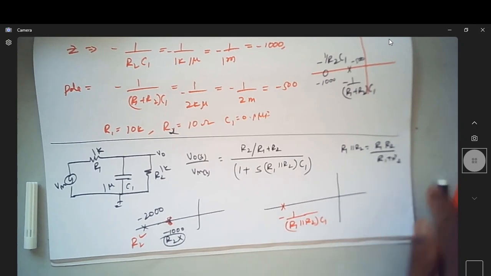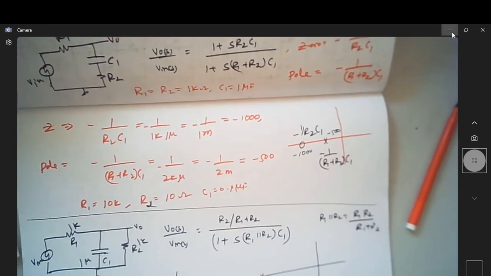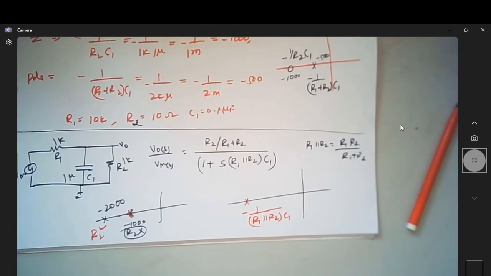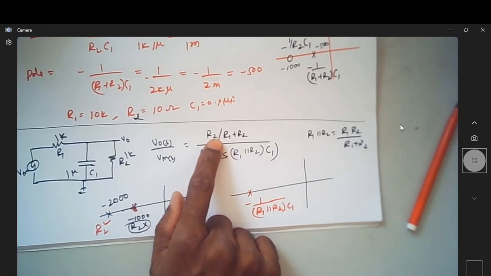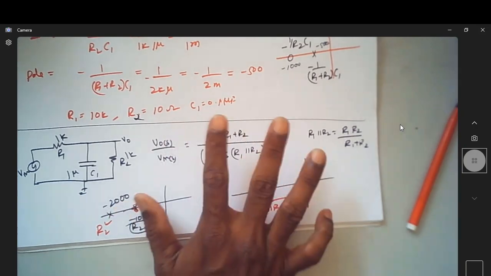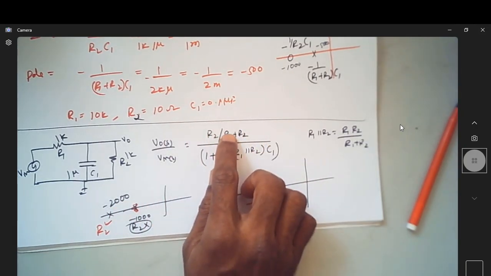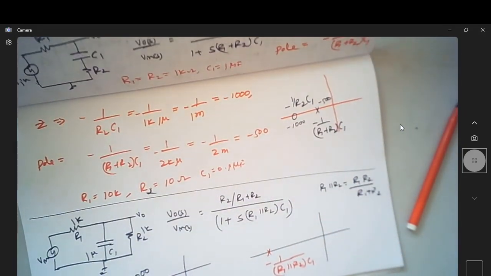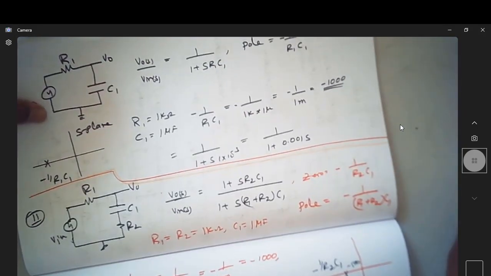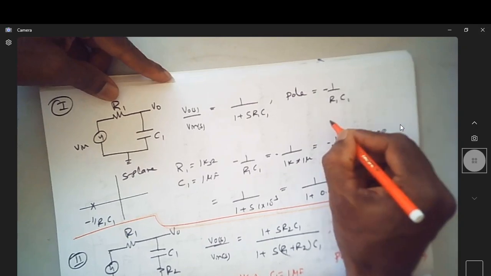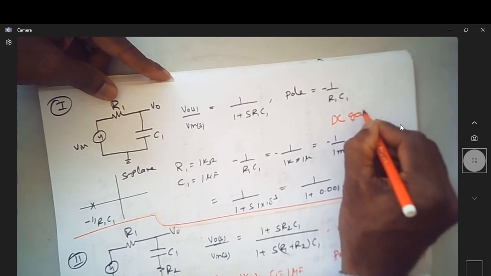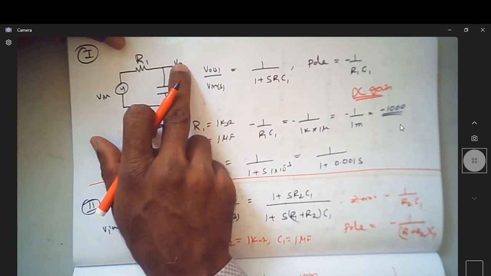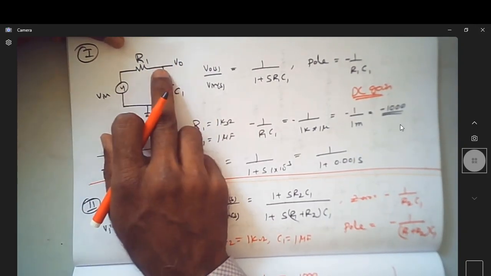Let us move to this. Let us have a look at the same circuit there. One more thing you can see: this value is not adding any poles and zeros, but the DC gain of this will be different. Let me tell you what this DC gain is. The concept of DC gain is nothing but: when the frequency is 0, what is the output?